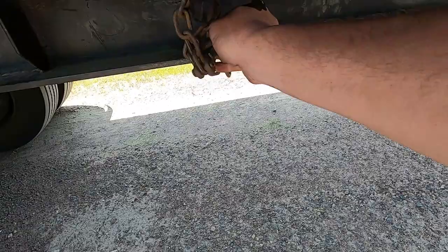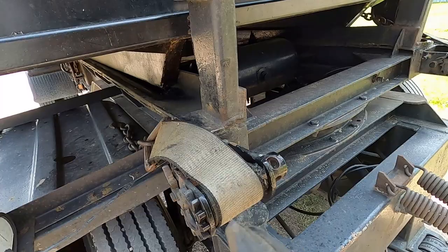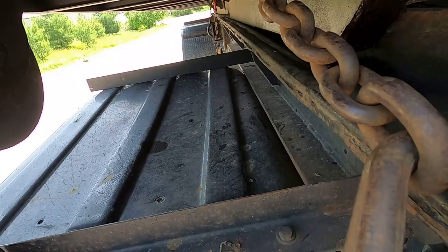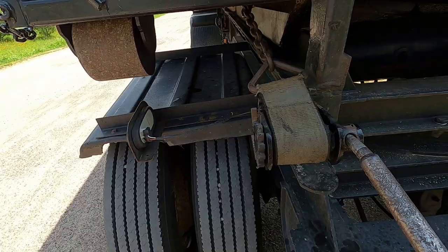Chain. There, that's nice. Yeah, that light's working. Tires inflated. You're all snugged up, ready to go, and then we're done.